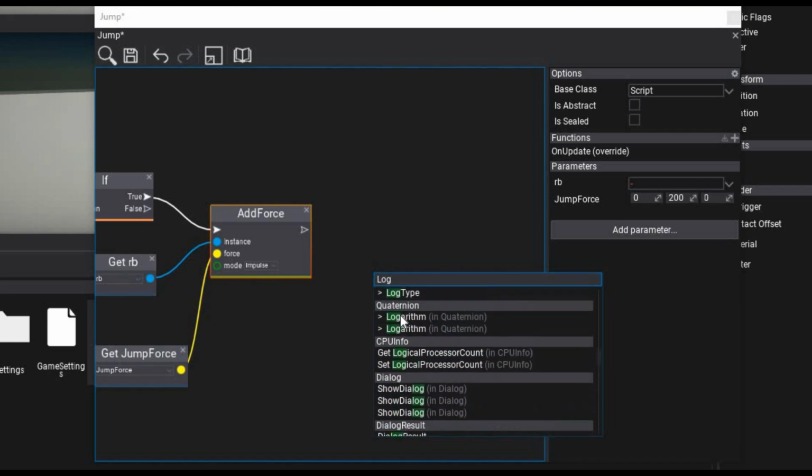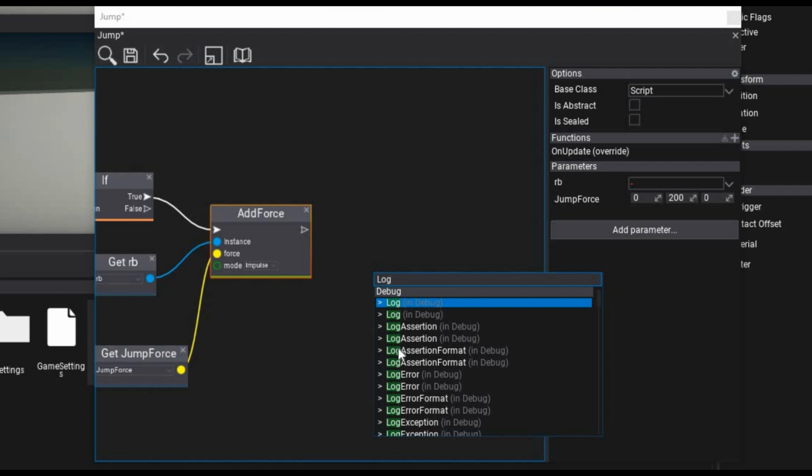Just to be sure that everything is running correctly, we will also debug log a message jumping.